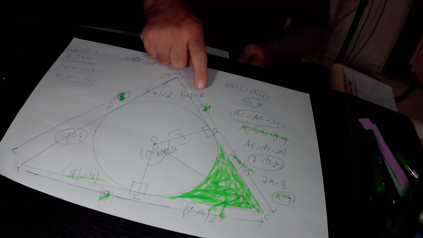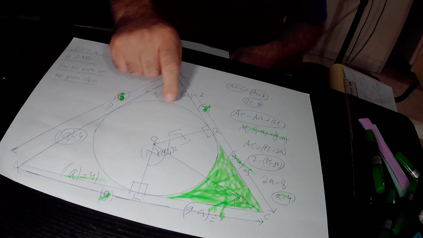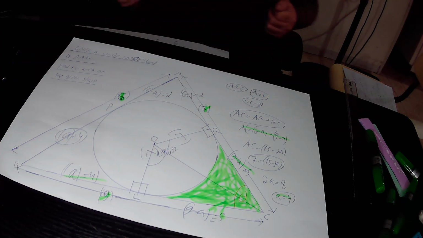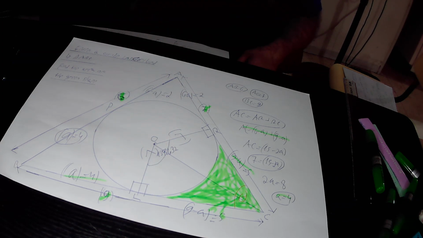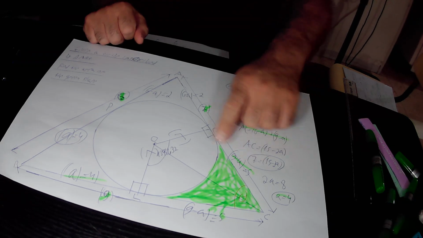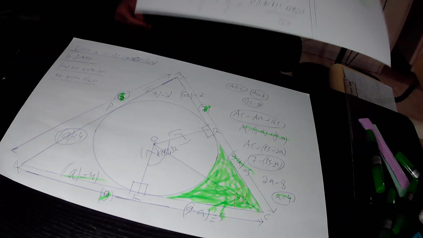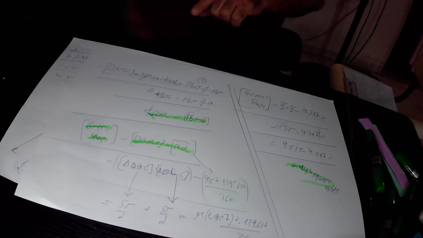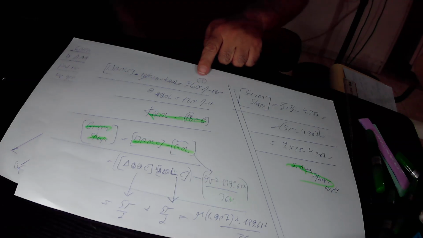This is quadrangle QOLC. We have the rule that the sum of the angles in any quadrangle is equal to 360 degrees. Therefore the sum of the angles in quadrangle QOLC equals 360 degrees. Which angles do we have in quadrangle QOLC? We have 90 degrees plus 90 degrees, which is 180 degrees, plus angle theta plus the missing angle QOL, and in total this must equal 360 degrees.